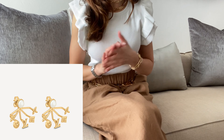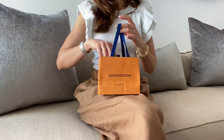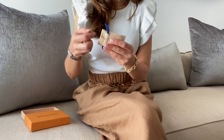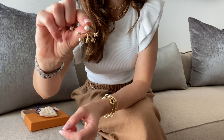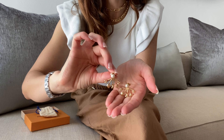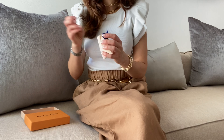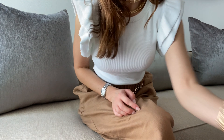This pair of earrings — I loved them since the very first time I saw them, it was love at first sight. And guess what, guys? I got them! I'm going to show them to you now — I've already been using them. They are so, so beautiful. Here they are — super cute. I absolutely love the way they look. Such a statement piece. My SA is amazing, she always finds things for me and I'm very happy to have her.